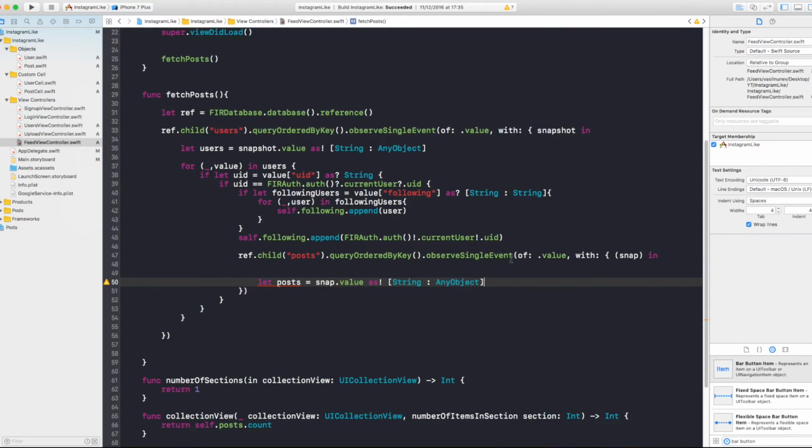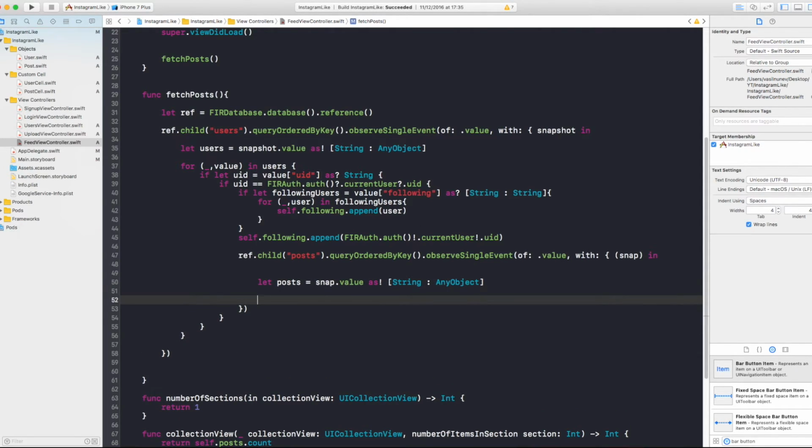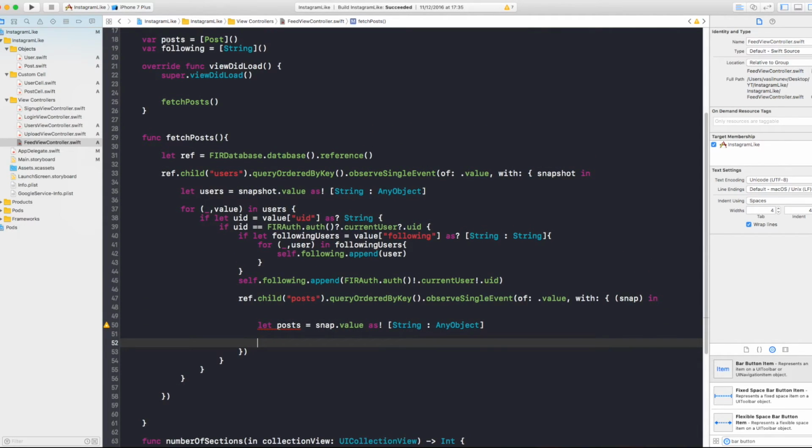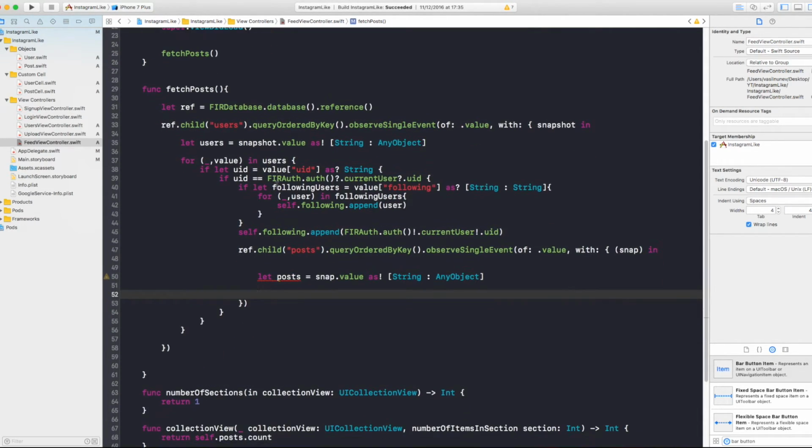Now you have all the posts, and what you want to do is loop through all the posts, and for each post check if the user ID of that post matches anything from the following, and if it matches you want to go and show that post. Basically, you don't want to show it, you just want to put that post into posts.